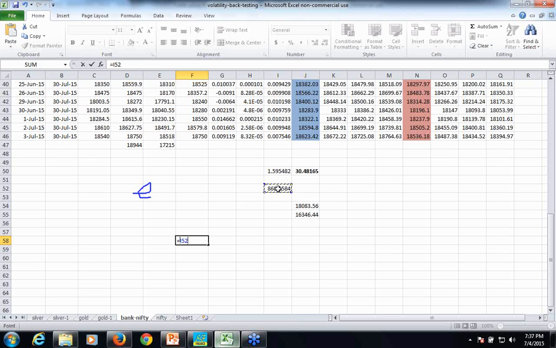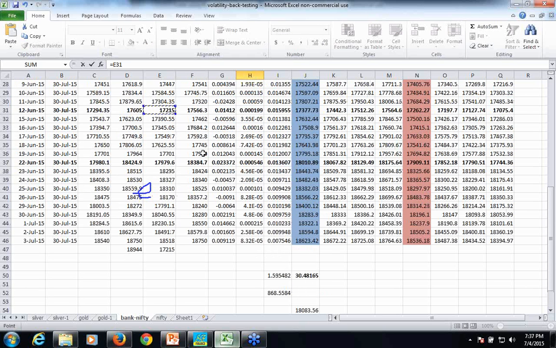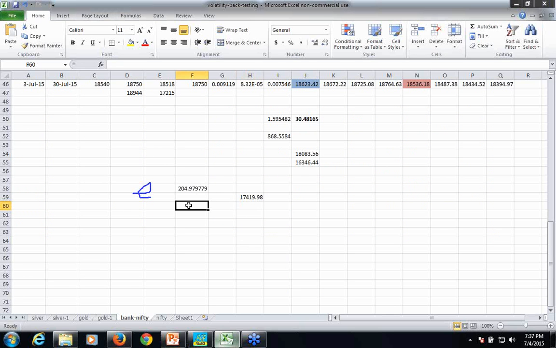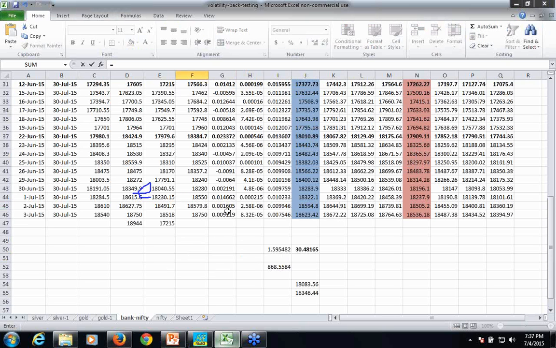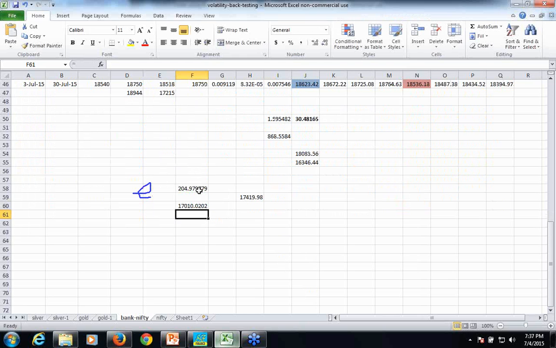So say 868 multiplied by 0.236, how much is it coming to? 200 points. These 200 points I need to add from here. So once the price is moving, concentrate here. Once the price is moving above 17,400, my trend will be up. In the same way, from 17,200, which is a major low being created, once the price is falling to 17,000, my trend will be down.